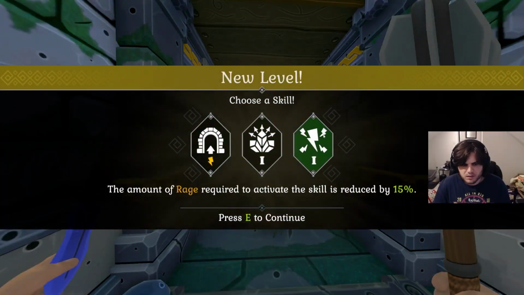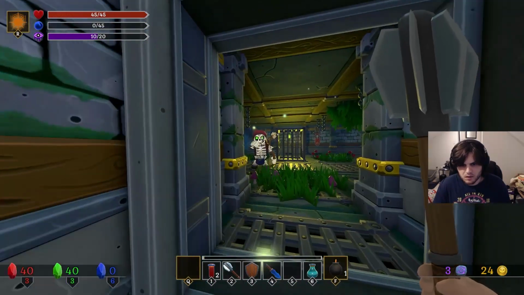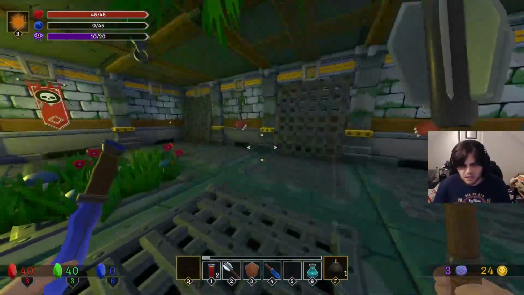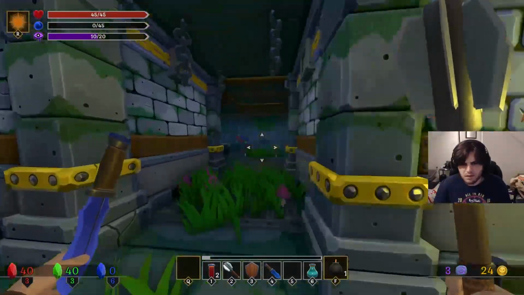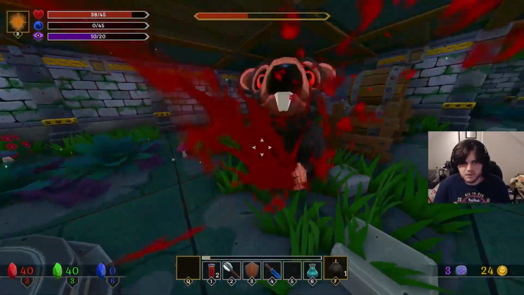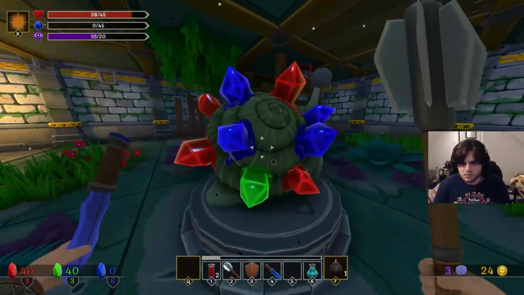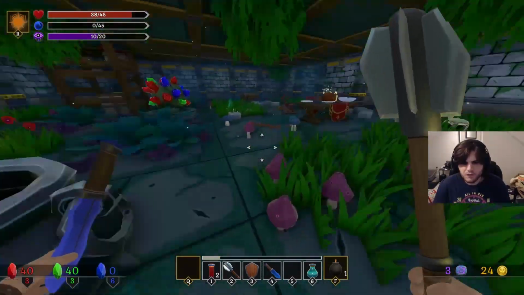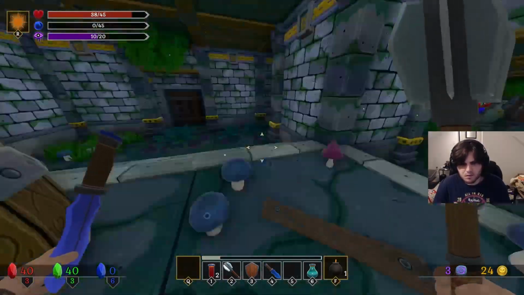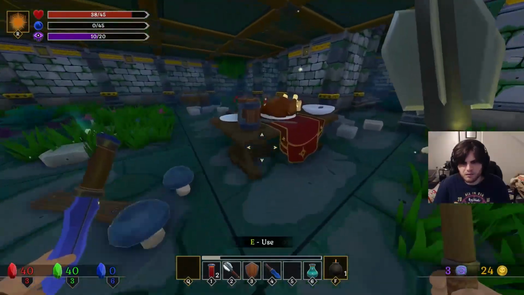Crystal weapon damage by 10%. We get more skills. Crystal weapon damage 10%. Nice. So we have to kill the big boss guys to get the boss floor key, basically. I wish we didn't use our potion before because this will heal us. Okay. If we have a way to blow this up, we can get a bunch of mana crystals. But I don't see a bomb anywhere. Might be tough.